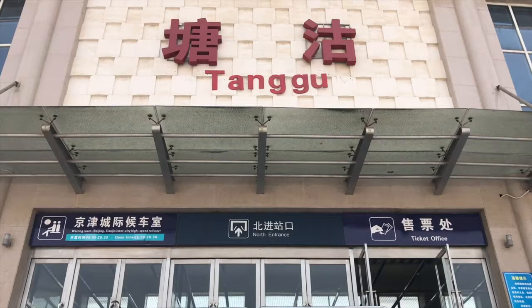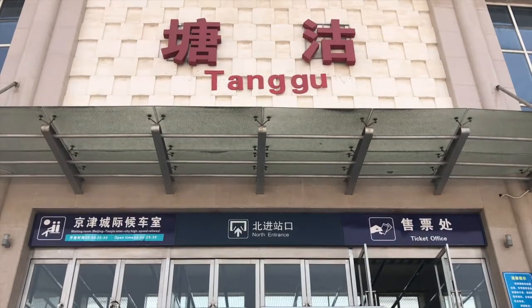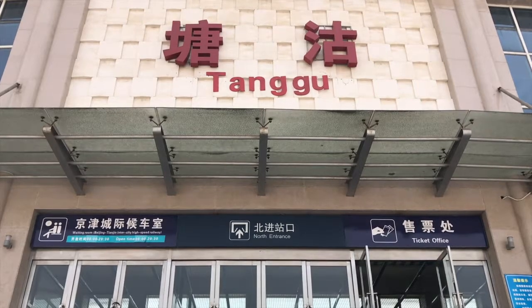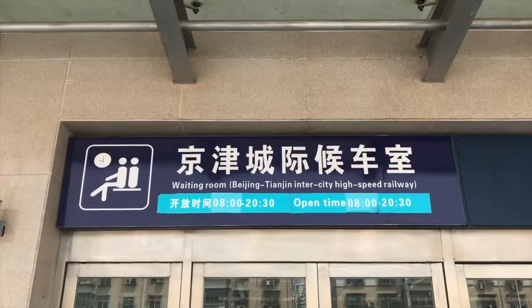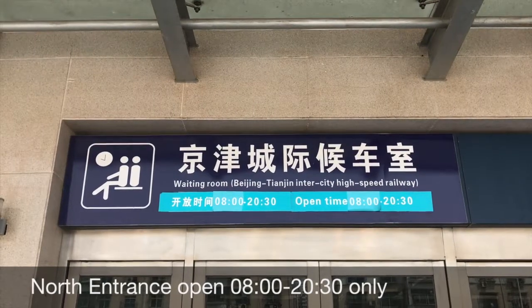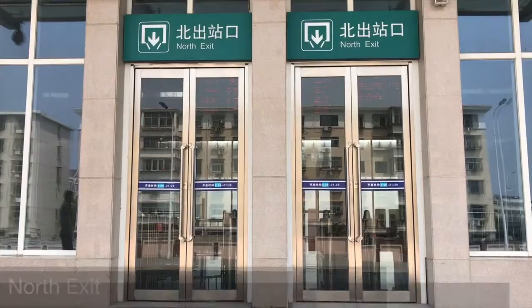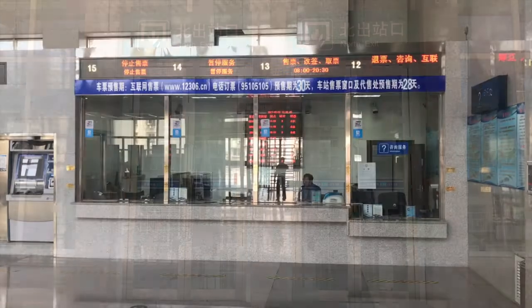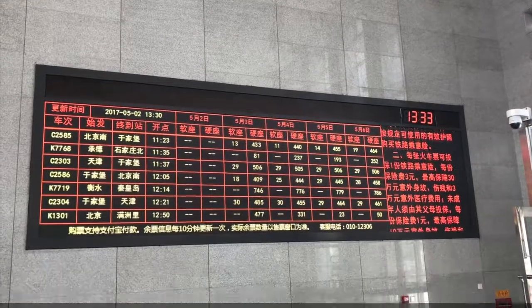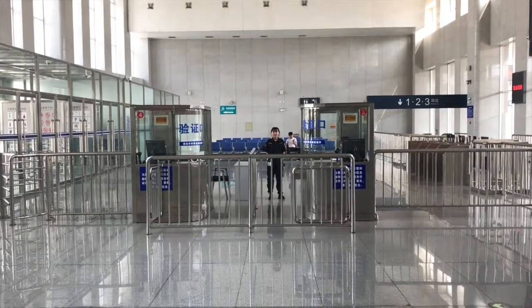Here's a tip if you're looking for a fast way to get your train from Tanggu, especially with short queues at the ticket office: come to the north square for quicker access to high-speed intercity trains. Do note that this entrance is only open between 8 o'clock in the morning and 20:30 in the evening hours. Queues are remarkably short at the north ticket office, where you can also check ticket availability. Then go through ticket and ID check and you're there.